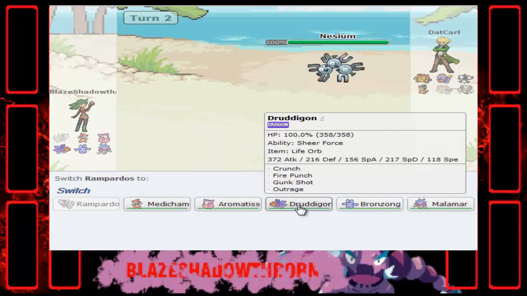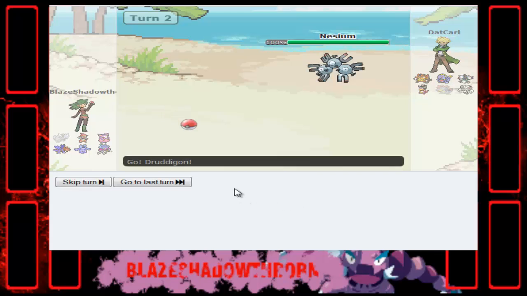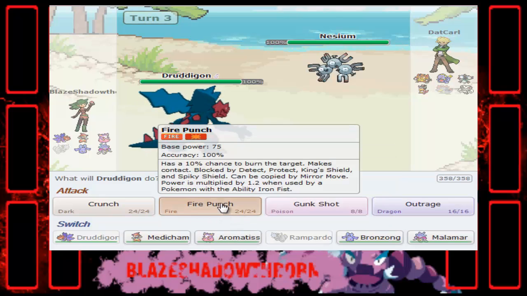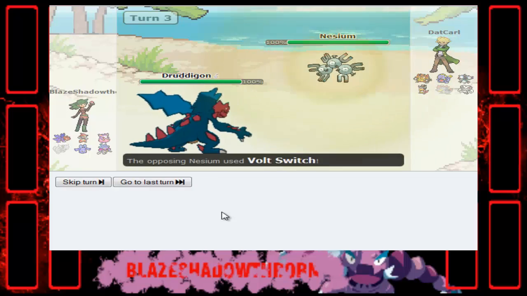Anyways, what do I want to do? I want to go out into my Dragonite. I want to go out of my Dragonite because Dragonite hasn't done anything, like, forever. So I'm going to go for a Fire Punch. A punch of fires. And see what I can do.